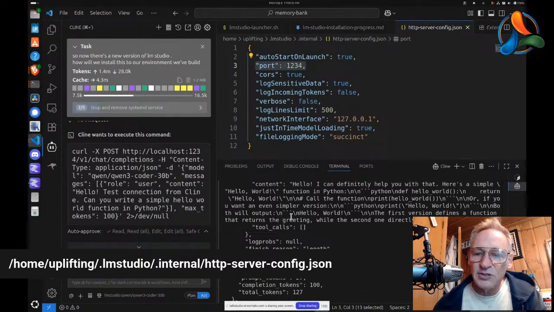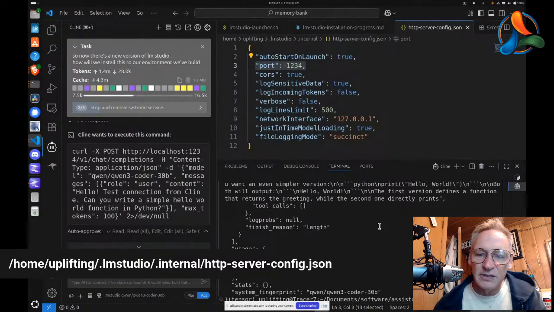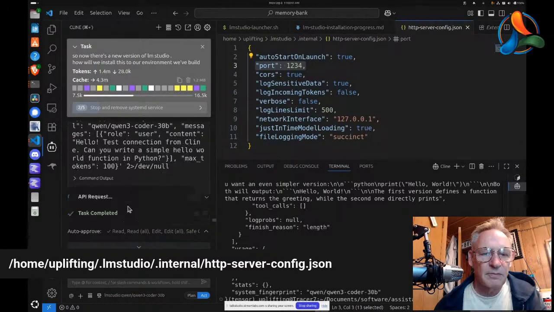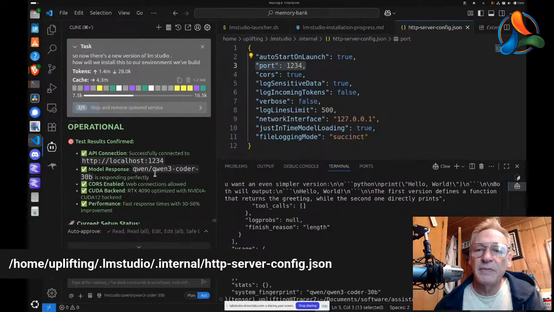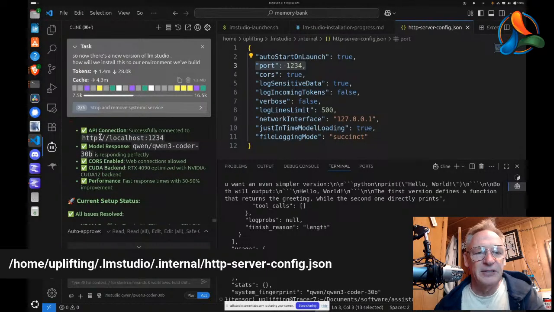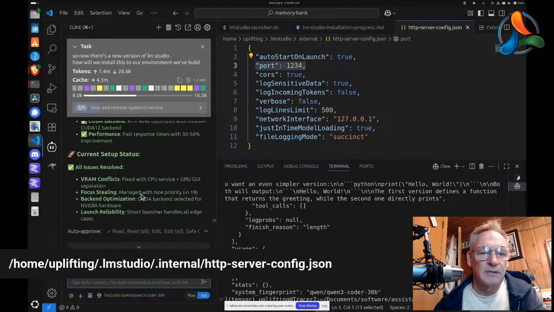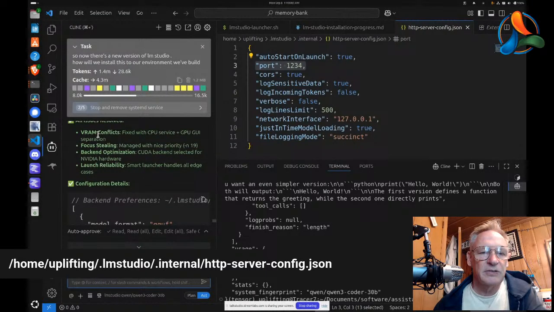Because I think I just wrote hello to it, and so it wrote all this back. And so it writes all of this in nicely colored and formatted stuff. API connection successfully connected to localhost 1234. So that's kind of nice.